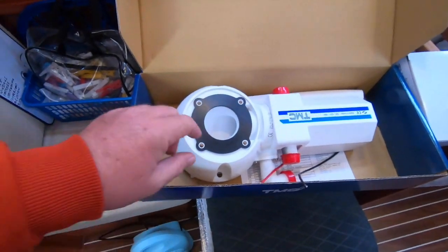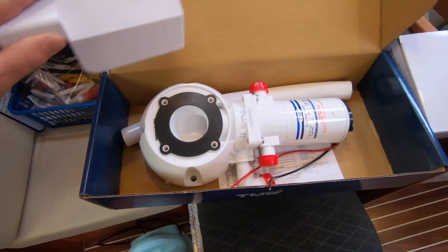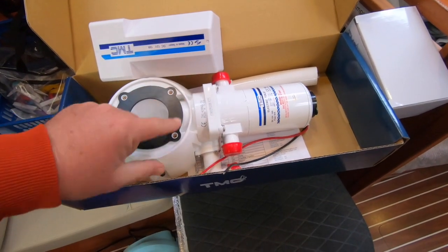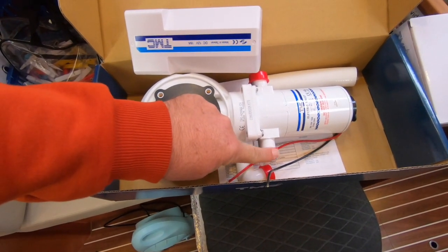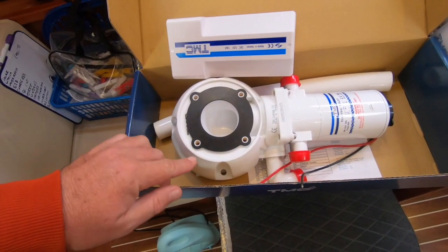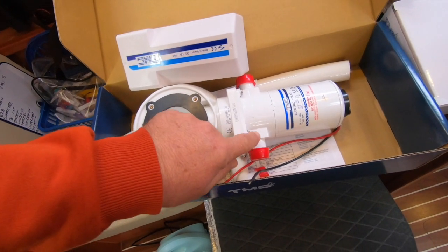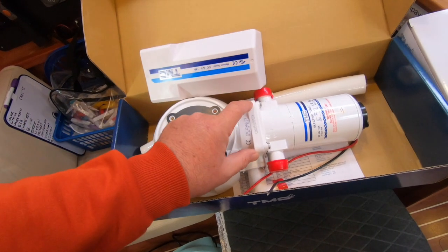There's a new pump assembly, it comes with a new base. Underneath there is the electrical pump. That's the macerator and the outlet. This is the water inlet, and that goes up to the bowl. And it's easier to change the whole thing rather than try and take these screws out, take the macerator out, fix the O-ring, put it back in.